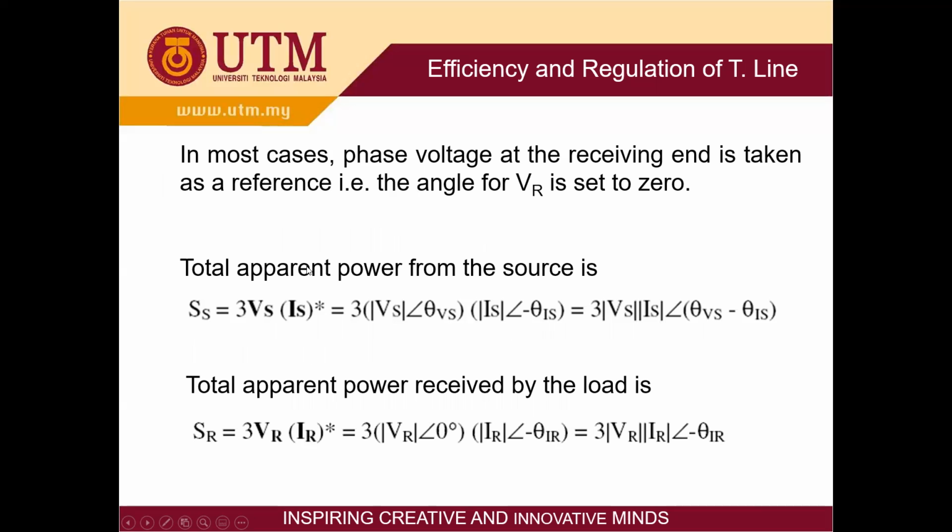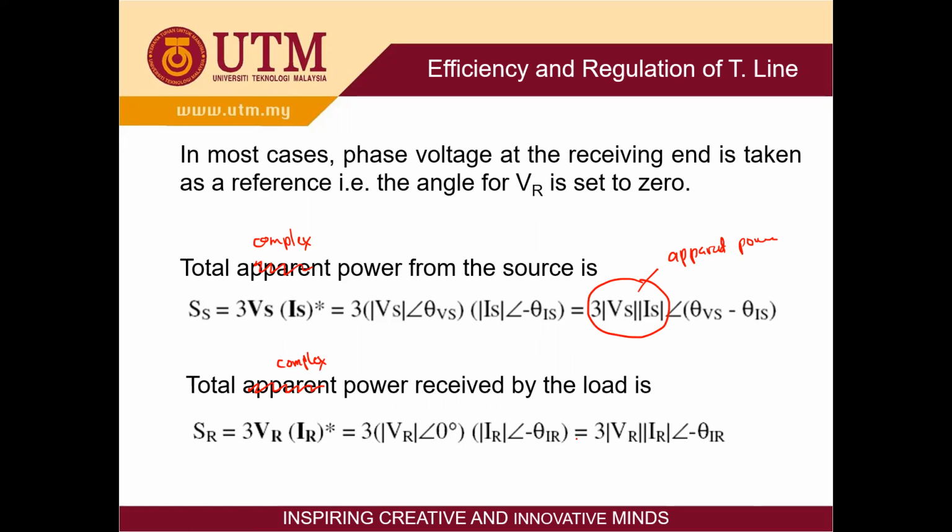And the total power from the source, you can calculate by using this one, which is Vs and Is, the phase voltage and phase current. So for 3-phase, you need to multiply by 3. Please do not forget that you need to conjugate the Is, so it will become like this. Sorry, this one should be the total complex power, not apparent power, because the apparent power is this one. This is the apparent power, and this one is the complex power.